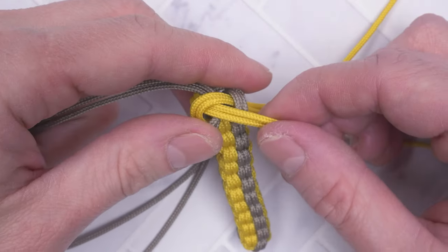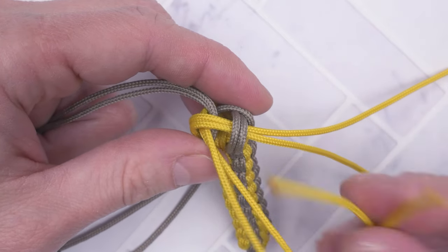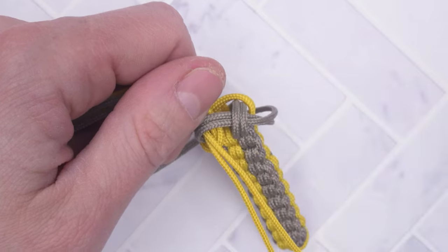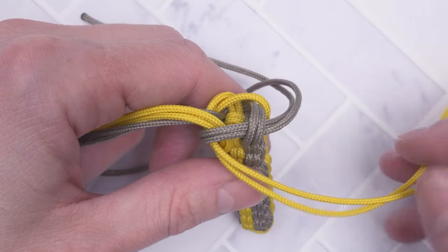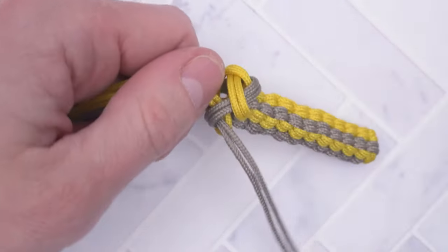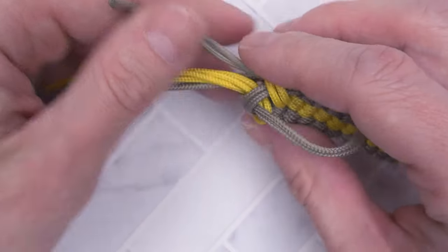Grab the next pair, over the next pair, and up through the center. The next pair, over the next pair, up through the center. The last pair, again, over the next pair, up through the center. Tighten up.